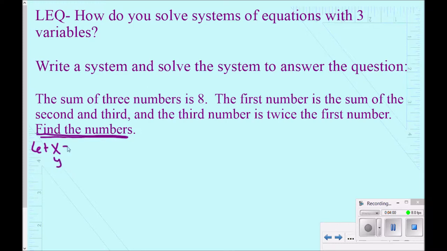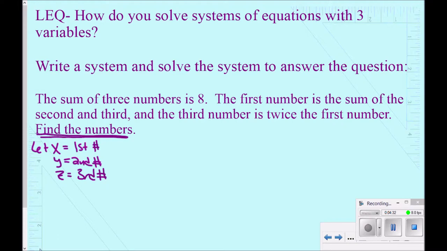So I'm going to use x, y, and z to represent the first number, the second number, and the third number. And again, you'll always look to the question. That'll tell you what you should use for your variables because that's the unknowns, and then specifically how many variables to set up because however many unknowns there are. So this particular one does have 3 different unknowns, 3 different variables. So I'm going to read the first statement and translate that into an equation.